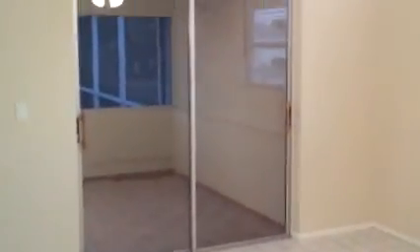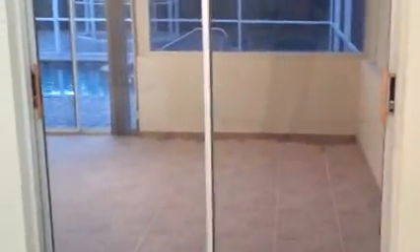Guest bedroom number one right here — beautiful tile, brand new brushed nickel fan with four-light fixture and wood fan blades, really stunning in this room. One window there, another window right here, and here are your big dual closets with raised panel doors. This room is exactly the same, except this one has a sliding glass door going out to the enclosed lanai. Again, beautiful brushed nickel fan and light fixture. We have window coverings on several of the windows. Big closet doors with shelving inside. It's really nice having the feature of the sliding glass door that heads out to the lanai.